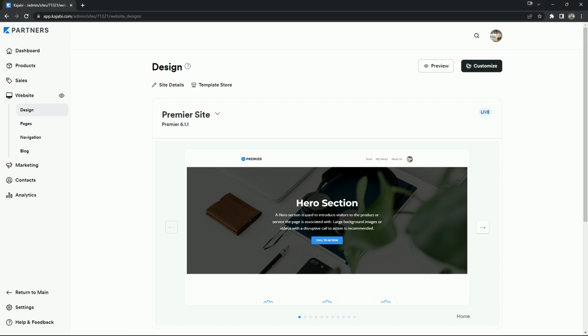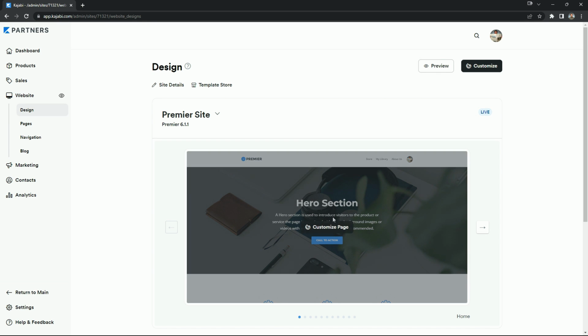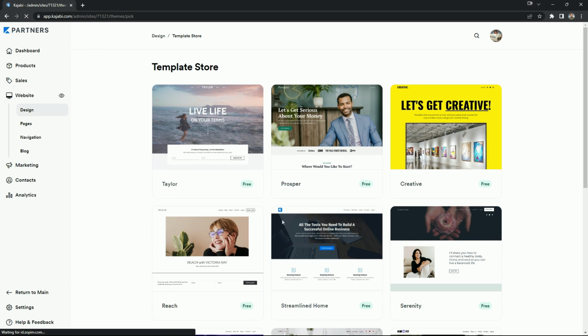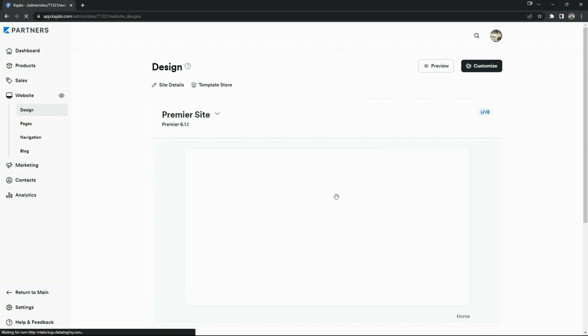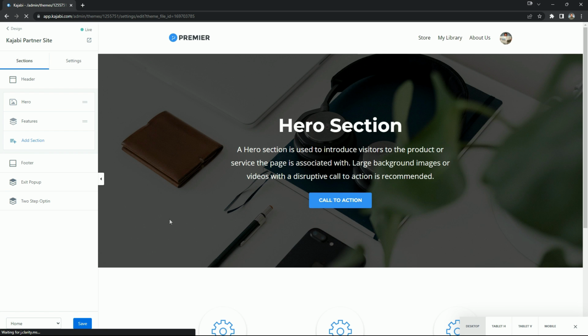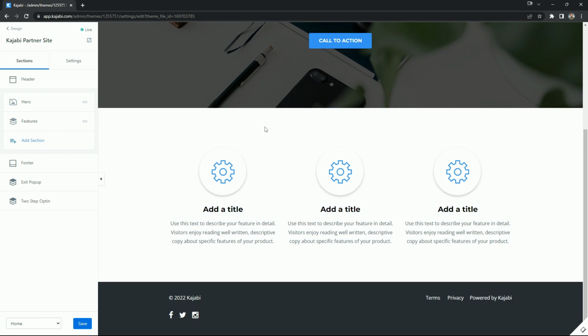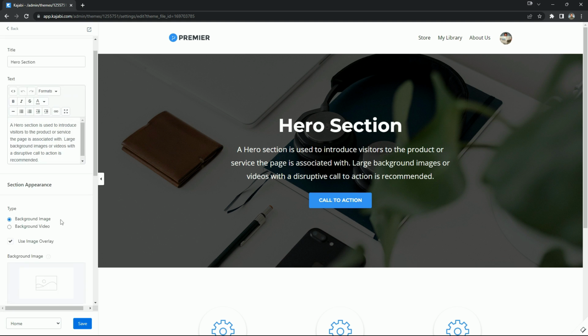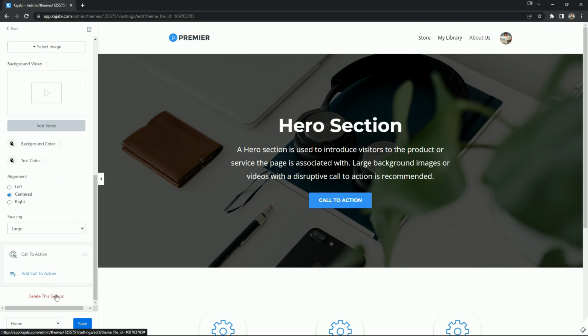All right, let's take a look at the next feature in our website design. Of course, you can go up here to the template store like we've shown you before, and you can pick out any template that you want to. We've already got a template, and we've deleted some items on there and made it really simple so that we can see some of these other features that you can add. We're going to select customize page, go back into our website. We only have a few things on here. And again, if you wanted to delete out a section, you just select it, and then you can go down and hit delete the section, and that'll delete out that section, okay?